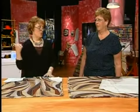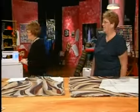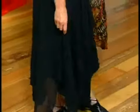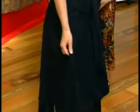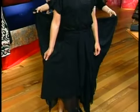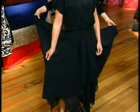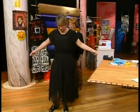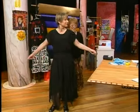Let's show you. Shall I do that? Sure. Okay, let's bring our model on. So if you look at this, it doesn't look instant. That is the joy of this. It looks like it's complicated. But can I just do this? And I know this is kind of cruel. You just trust me. Here is a square. It's actually a square of fabric, and there's another square underneath. So there's two squares onto the circle of her waist. That's where the circle comes in. Yeah, it's called circle square.